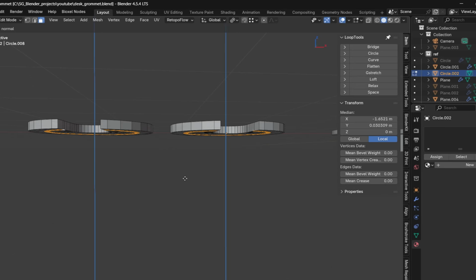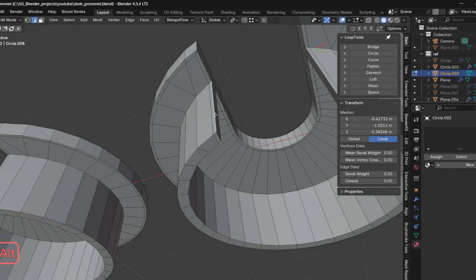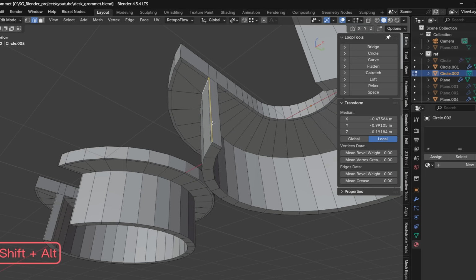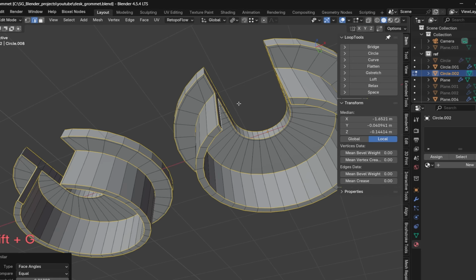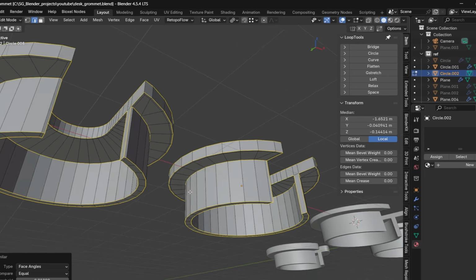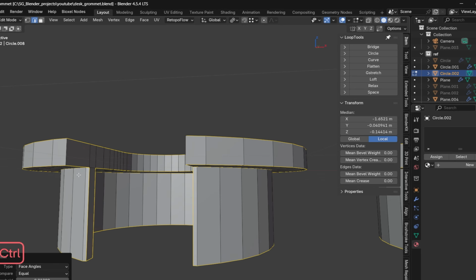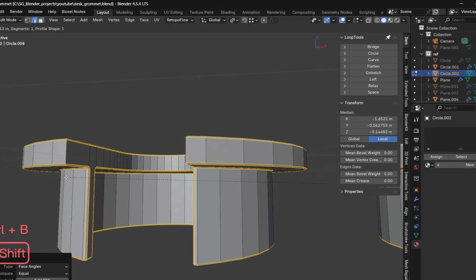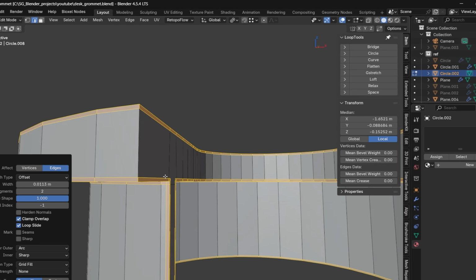Okay, and similarly extrude it and go to edge mode, select by face angle. So by default it has nicely selected all that. That is the beauty of having two meshes inside the same object. This time I will increase the segment to 2.